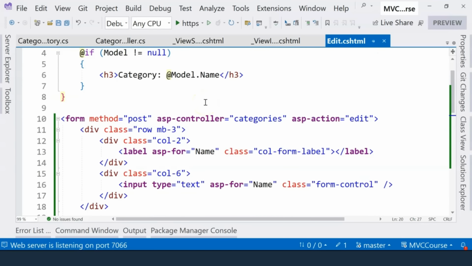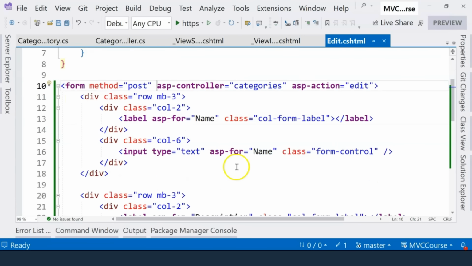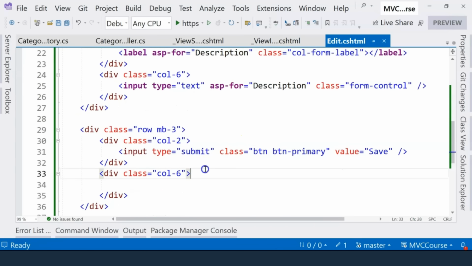Okay, in this lesson, we have learned to use tag helpers to help us to create a HTML form. And with the tag helper, it can specify which controller and action method will handle the post request from the form. And also, we learn how to use ASP tag helper to help us to specify the field name, label, and the field itself. That's everything I want to cover in this video, and I'll see you in the next one.